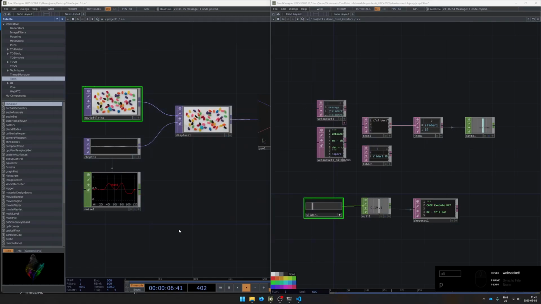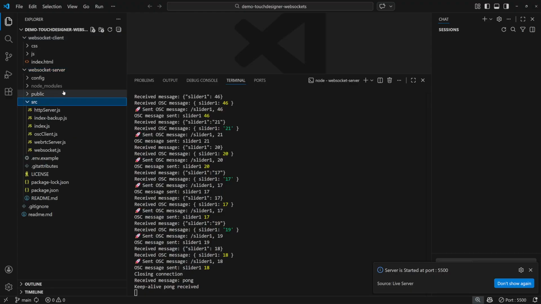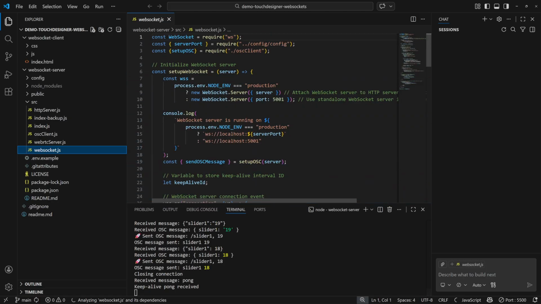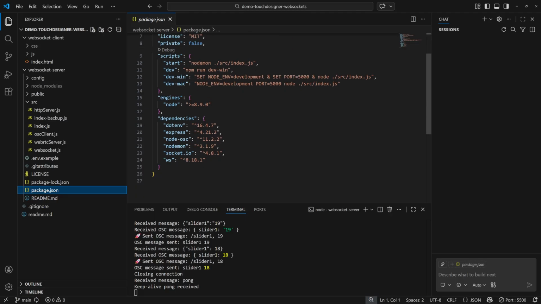So first we're gonna start by looking at the web server and the web client code, because there's some interesting things going on there. So we have a WebSocket server, and we will install some things. We have some dependencies here, and I assume you already know some Node.